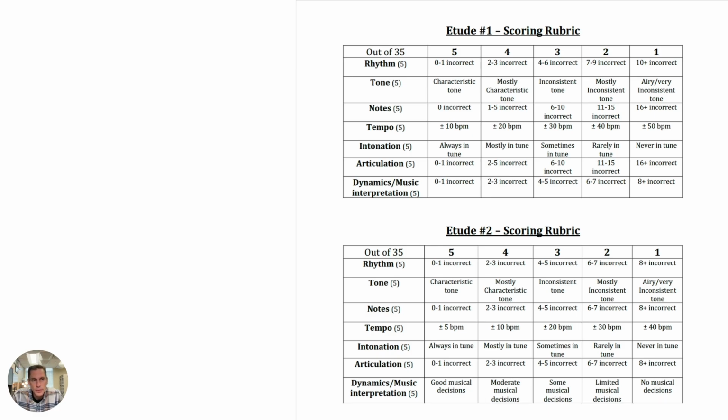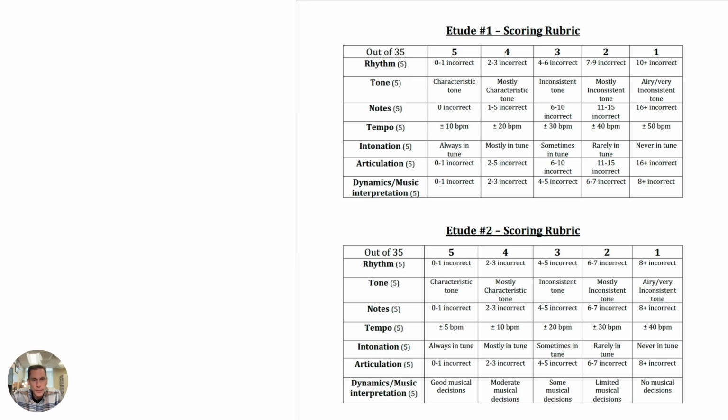Intonation, this is one of those that's really hard to gauge on the fly while you're playing because you don't have any point of reference. But just make sure that if it's in concert B flat, every time you come to a concert B flat, those sound about the same. Anything that's a major scale, make sure it sounds clearly like a major scale, even if you're playing the right fingerings. You can check this with the drone, making sure that every time you come back to that one particular pitch, it's right where you expect it to be.